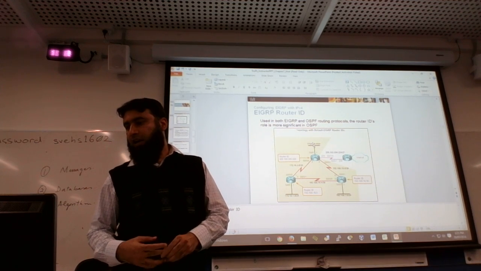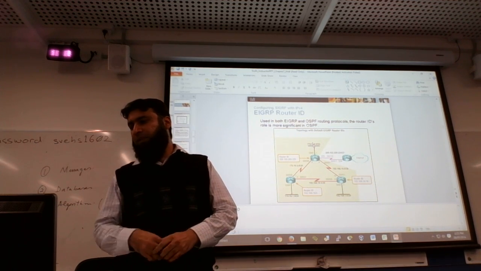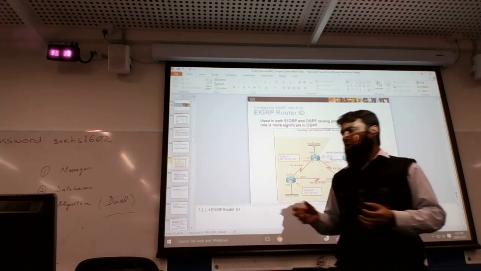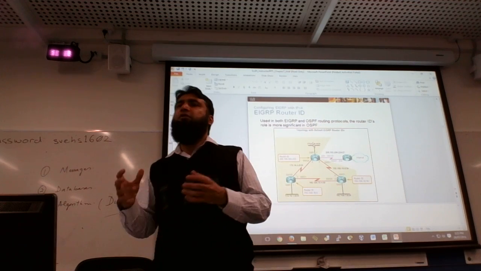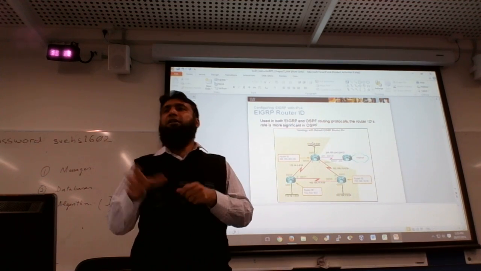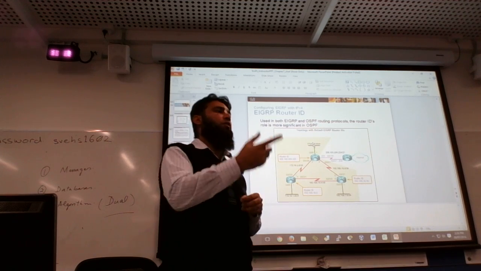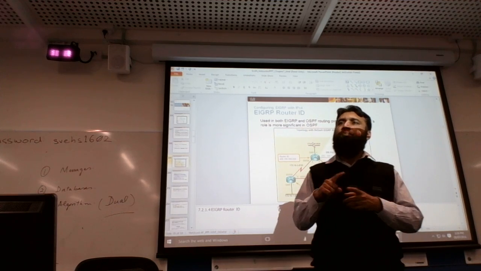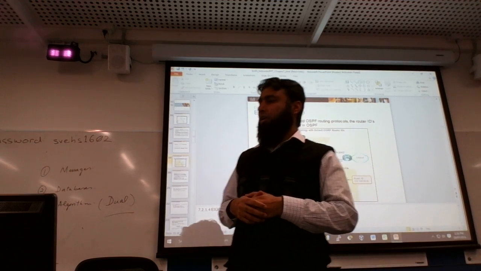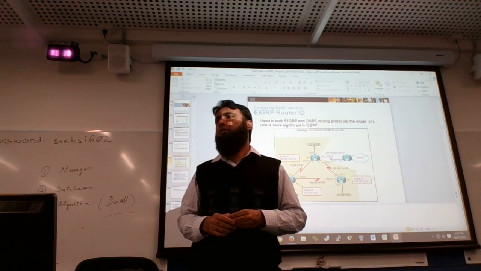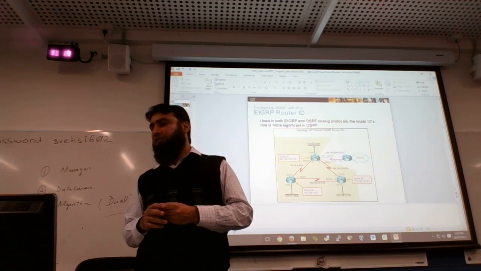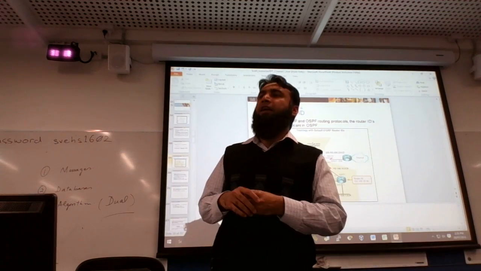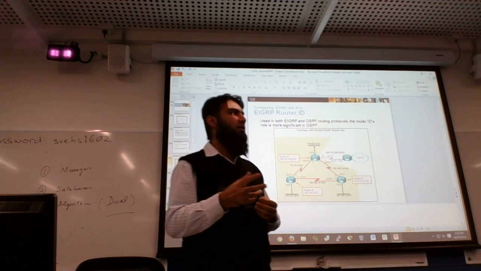and one more thing in EIGRP configuration is a router ID. Router ID is the name of that router. It looks like an IPv4 address, but it is not an IPv4 address, so don't confuse it. It's just an ID, a name which we give to the router. In EIGRP, it is not that important, but in OSPF, as we have discussed already, it has more significance. But it is recommended to give a router ID in the EIGRP process as well. But again, if we don't give it, it will take one.